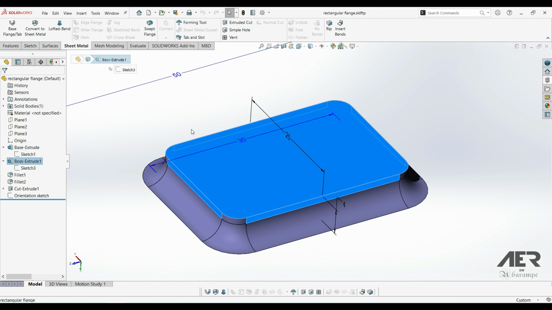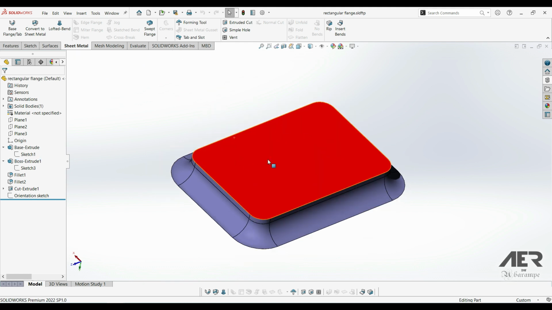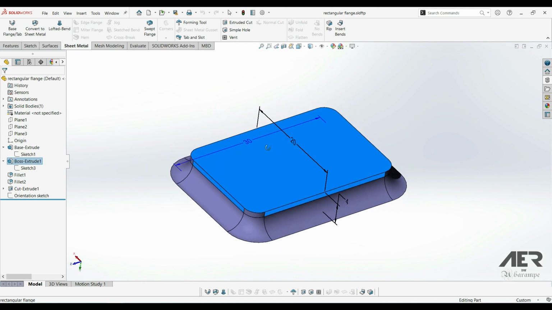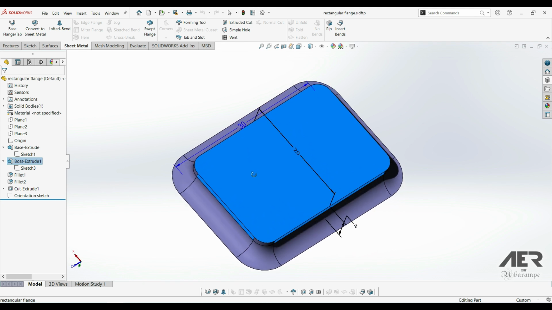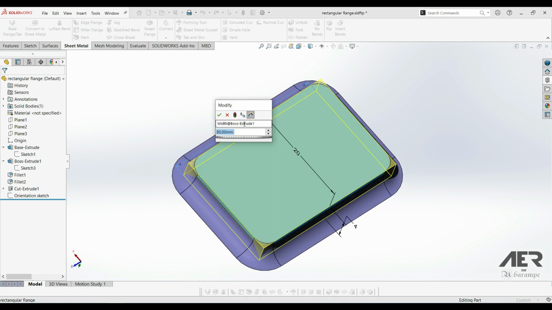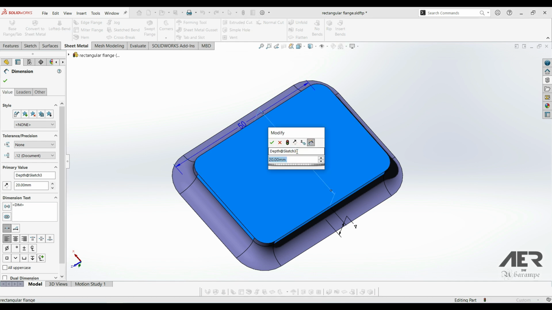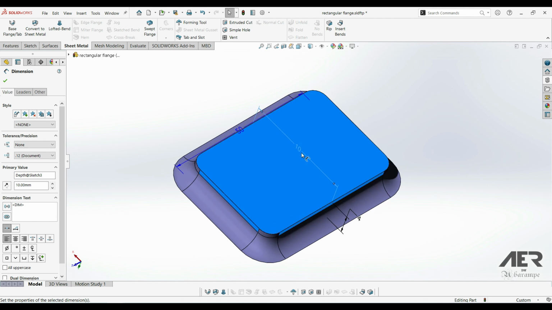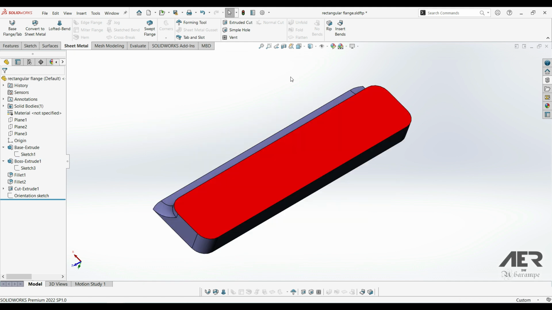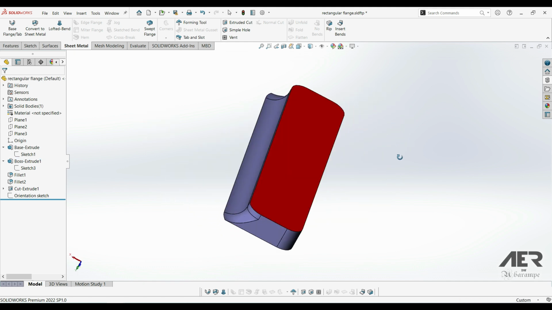To change the size and shape of that, all we need to do is just click on the part, and we can see that it's made up of these underlying dimensions. So it's 20 wide and it's 30 long. So we can just double click on those dimensions and change them. So I'm gonna make it maybe 50 long. And then make it a bit thinner, say maybe 10 wide. And if it doesn't update right away, we can just rebuild by pressing the rebuild icon up here or by pressing Ctrl B. And now we can see the tool is a lot thinner and longer.